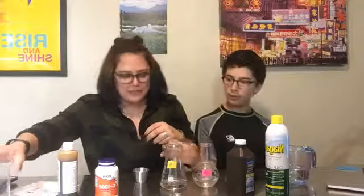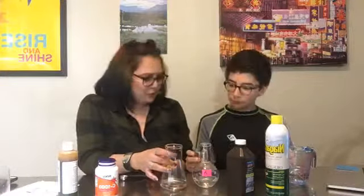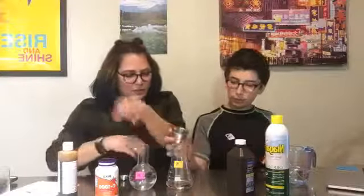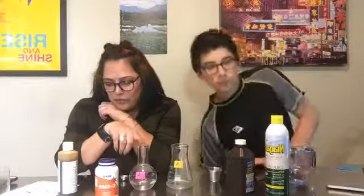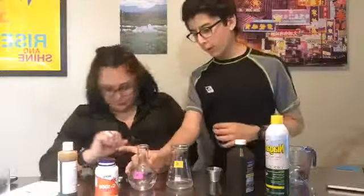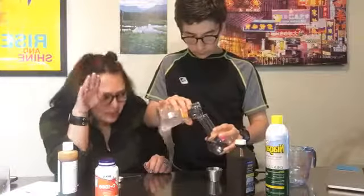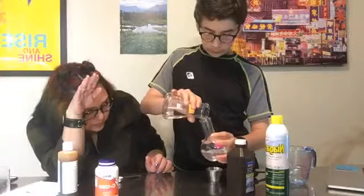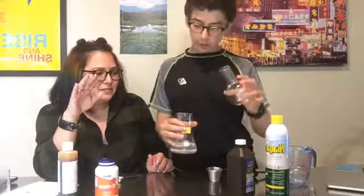And then the next thing is the teaspoon of starch. We already measured it out, so we'll just put the teaspoon of starch in with the hydrogen peroxide. And this has the iodine and the vitamin C. This is the magic part. We're going to mix both of these together. Watch really closely. From higher up, probably, so it goes in the water. One, two, three.